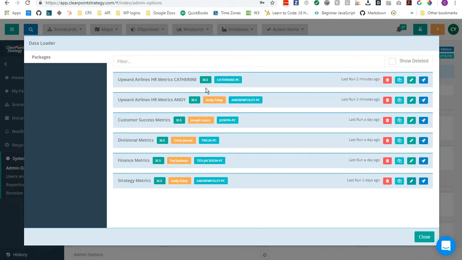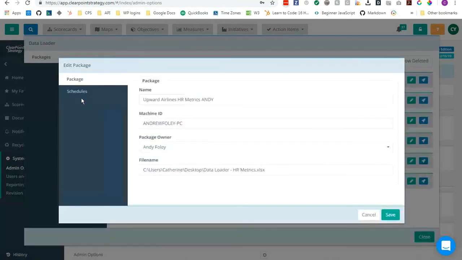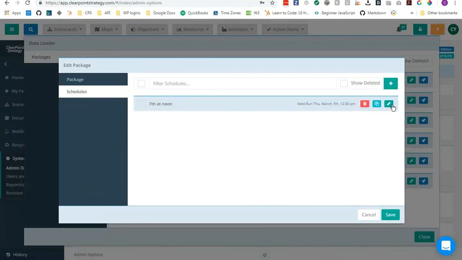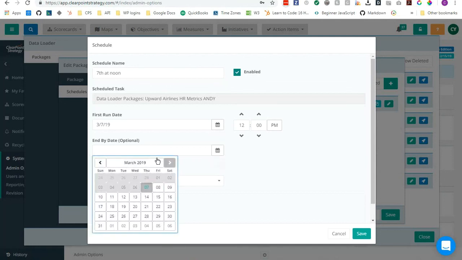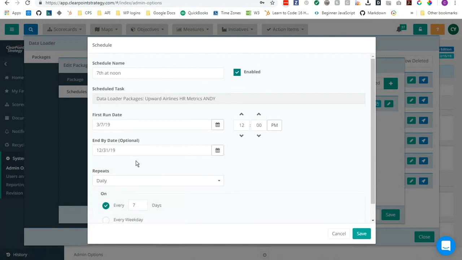And it looks like someone has a question regarding the end date field, which I believe is in reference on our schedule for our package to this field down here. So as you can see, this field is optional, but if you wanted, you could say, hey, I want my package to only run for the current calendar year. Maybe the metrics that you're uploading with this package, you know that they shouldn't receive their daily updates anymore at the end of the year once we go to 2020. So that's just one option out there if you want control that way on when your schedule can run.